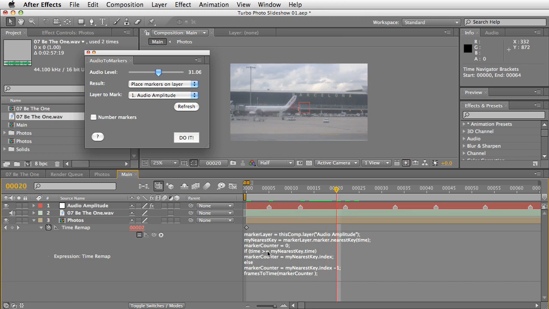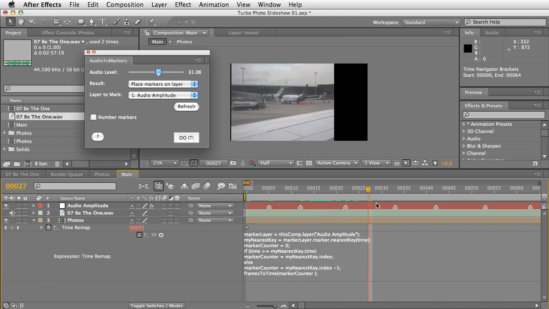And so in that case, this conditional would be false, right? Time is now less than or equal to the nearest keyframe. So when this is false, it goes into whatever you say else. And in this case, I want it to be the index of the nearest keyframe, which in this case is the one in front of it. But I want it to be -1, so I want it to actually keep giving me the value of this other keyframe here, which is 2. So that's why now it stays as 2 until it crosses over here, and then it goes into the next nearest keyframe, and so on.